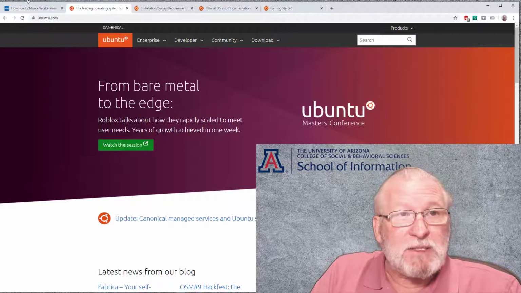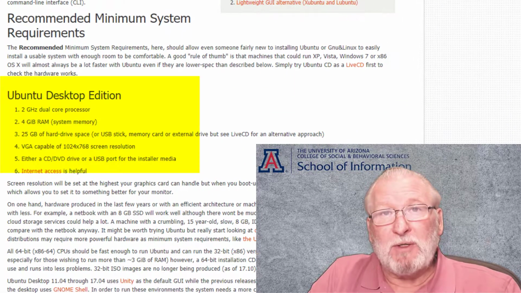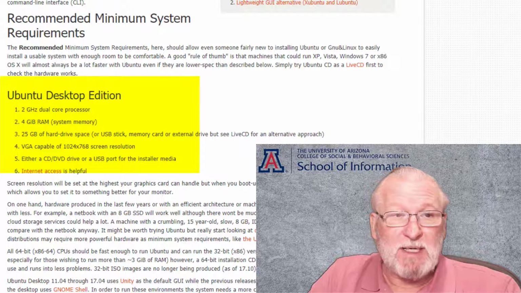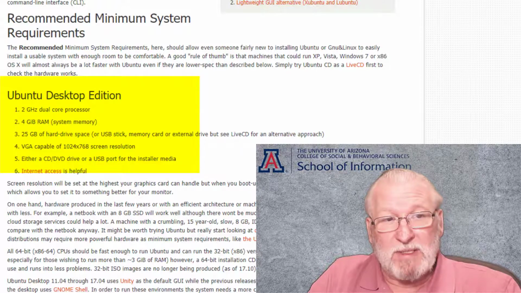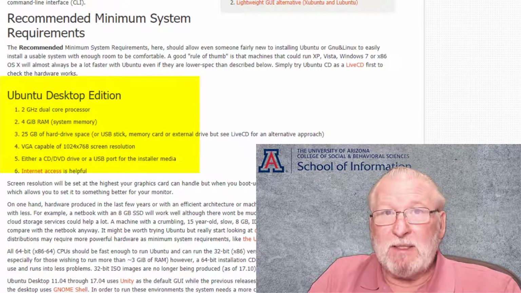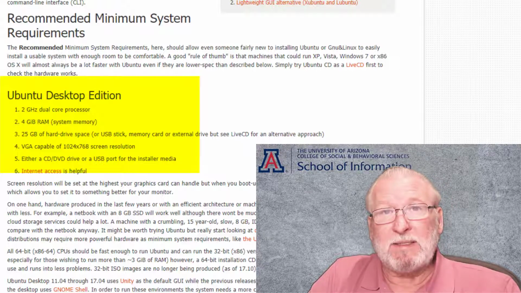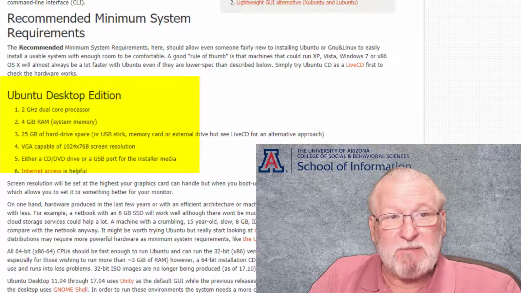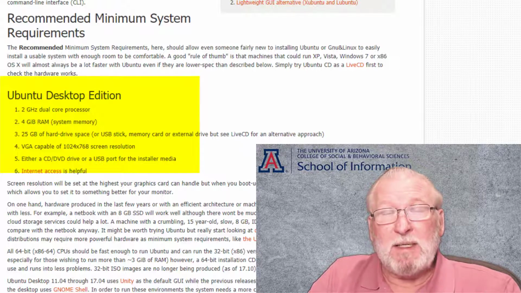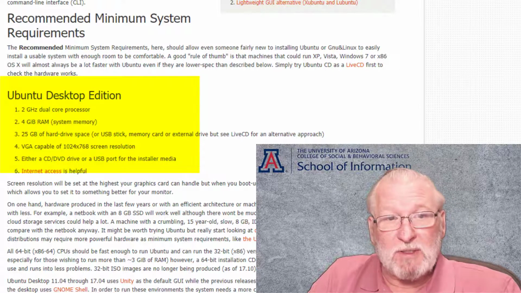And let's take a look now at the system requirements before we get to the download. These are the system requirements if you're going to download and install this on an actual desktop machine. They'd like a 2 gigahertz dual-core processor, 4 gigabytes of RAM. Now what that actually means is they'd like to have about 6 gigabytes on your system, since you need to run both the virtual software as well as the desktop operating system in the virtual machine. You're going to need about 25 gigabytes of hard drive space. You can also install this on an external flash drive, USB stick, or external hard drive.